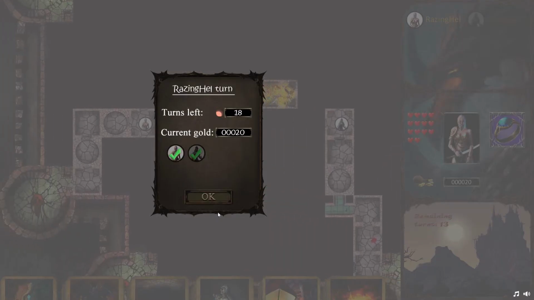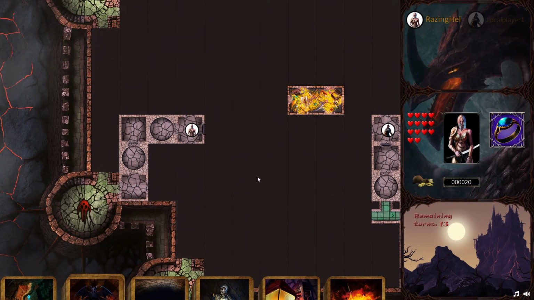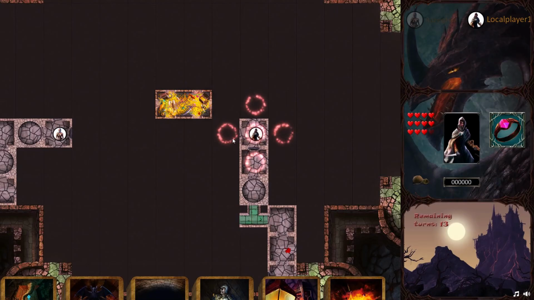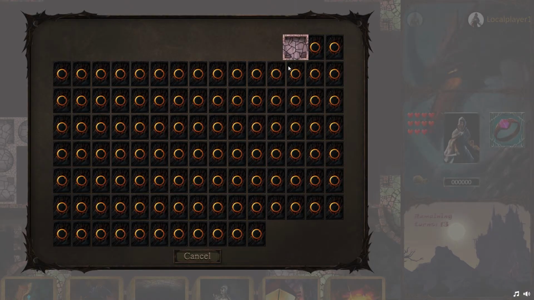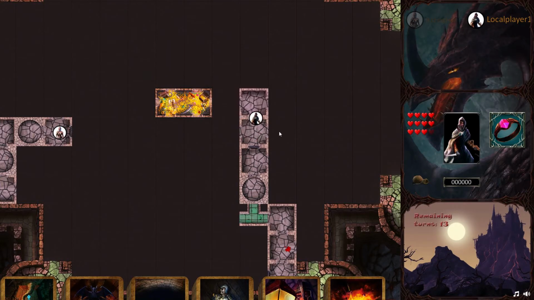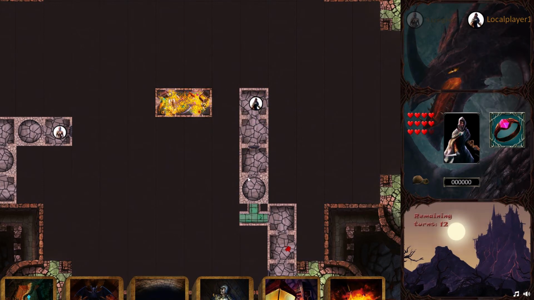That crypt was empty. Let's try opening that door again. It's still jammed. Oh well. Okay, let's try moving forward a little bit more here. Okay, we're getting close to the center. 13 turns left. We're making good time, and our torch goes out.